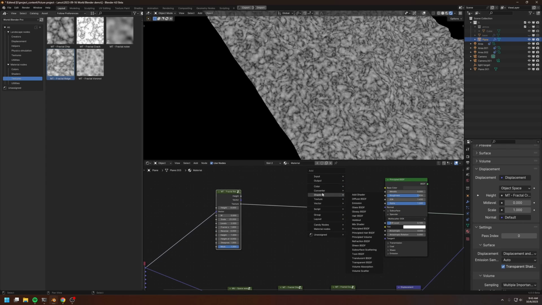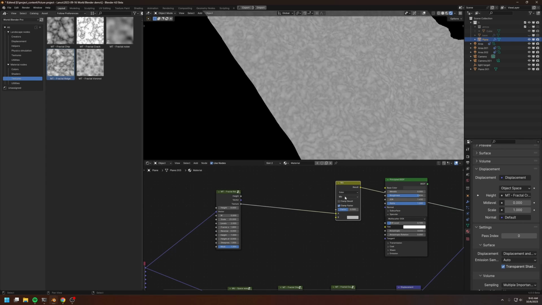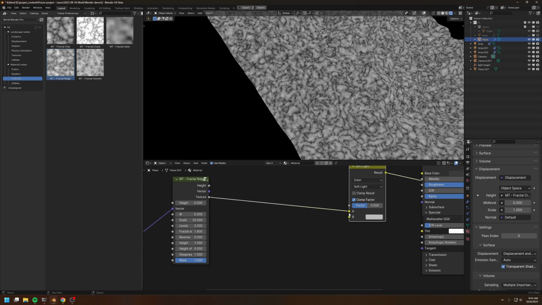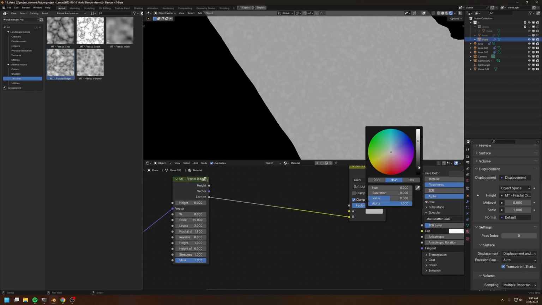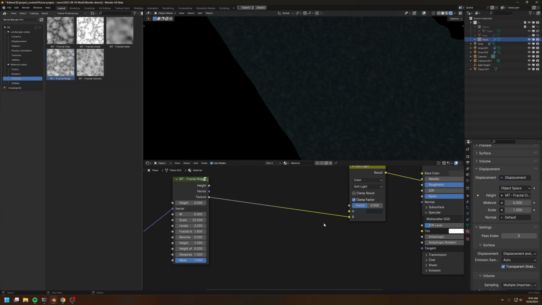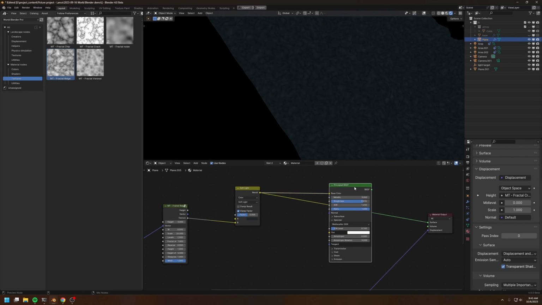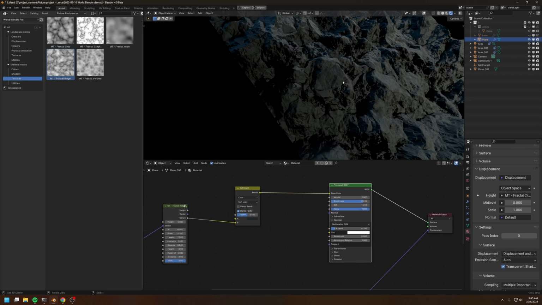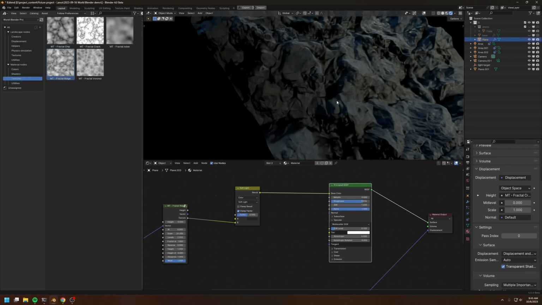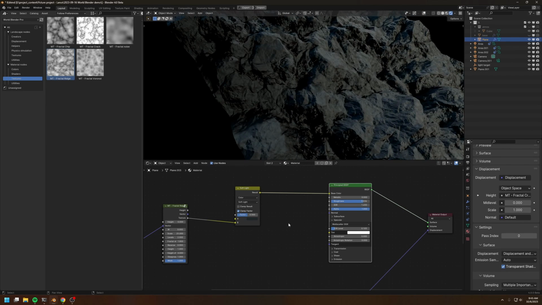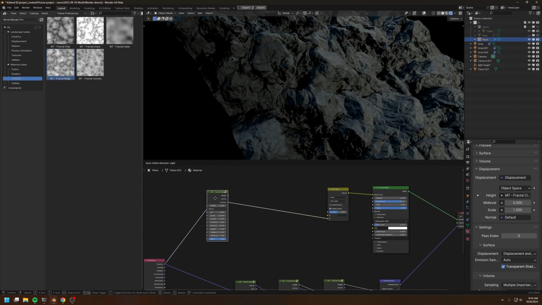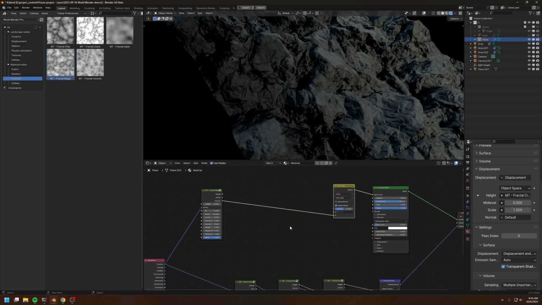Okay, and next we're gonna create a color mixer node, and I'm gonna use the soft light mix mode. There we go. And I will mix the base rock color with this fractal ridge, and I'm gonna put this into the color of the rock. There we go. Now we start to have some color variation within the rock itself, but it's not there yet. We need to add even more details to this.